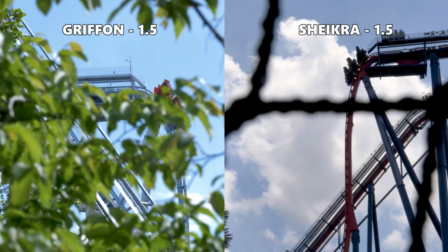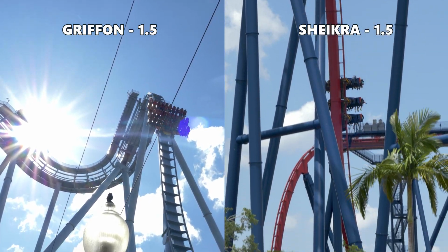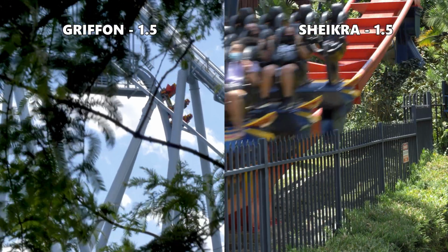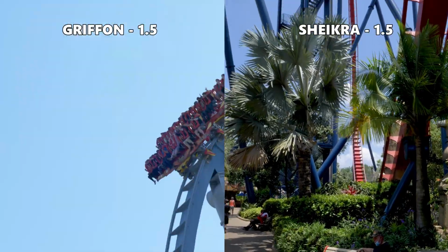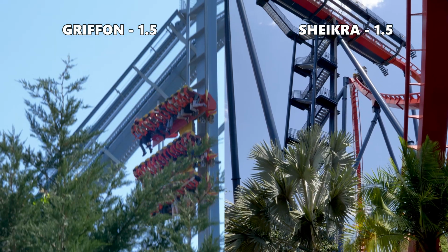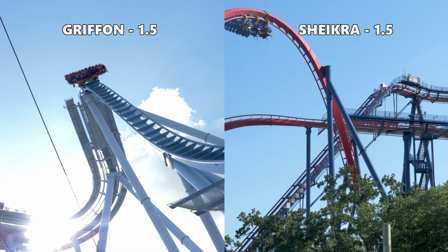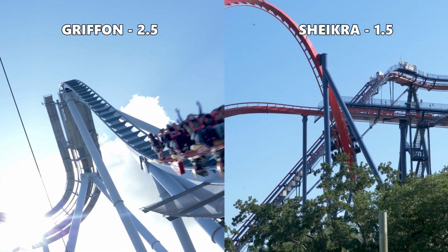As for Griffon, the roller coaster is actually up on a hill, so when you get 205 feet in the air, it looks like you're way up there, and you can see for miles all around you. You can obviously see the harbor, you can see some ships out there. The view is just breathtaking, so when you compare both roller coasters, to me this is another no competition, and I say this point goes to Griffon.